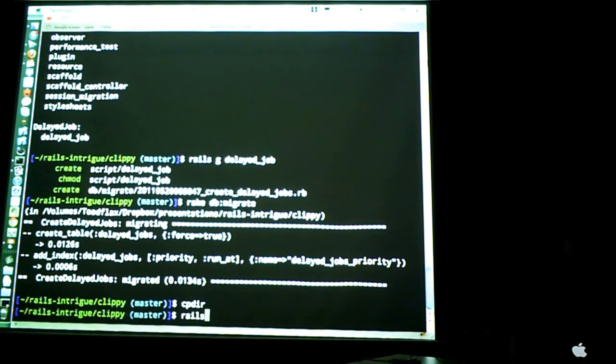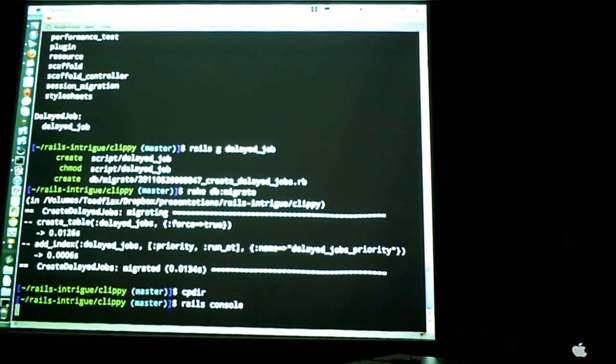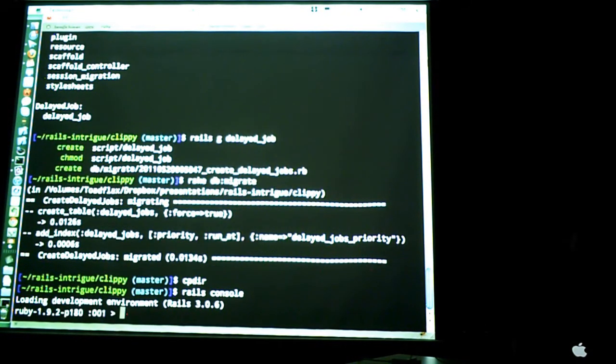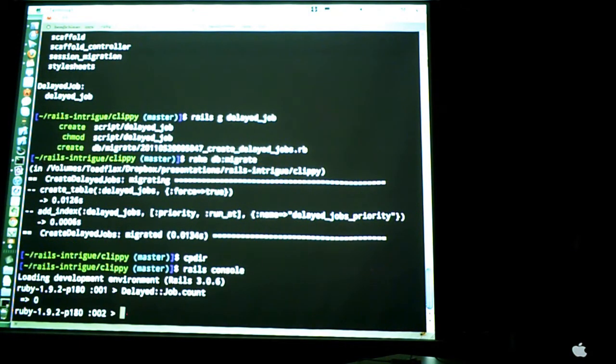Let's see, this guy's not doing anything. Let's see if that job actually got added to the database. So there are no jobs created. Let me kill the worker. So what it'll do is just leave the job in the database.